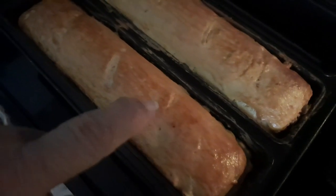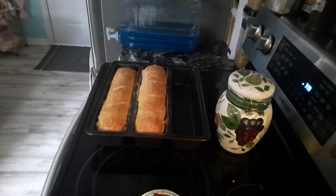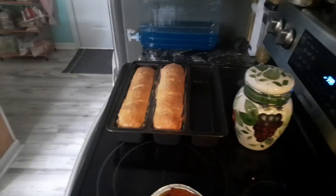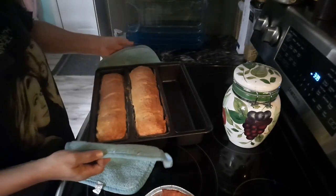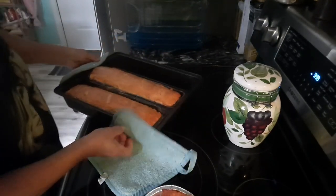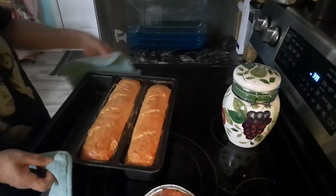And there she is. So we're getting ready to dump her out onto the cooling rack so they don't collapse from condensation. All right, now when they cool off, we'll bag them up so they get nice and soft.